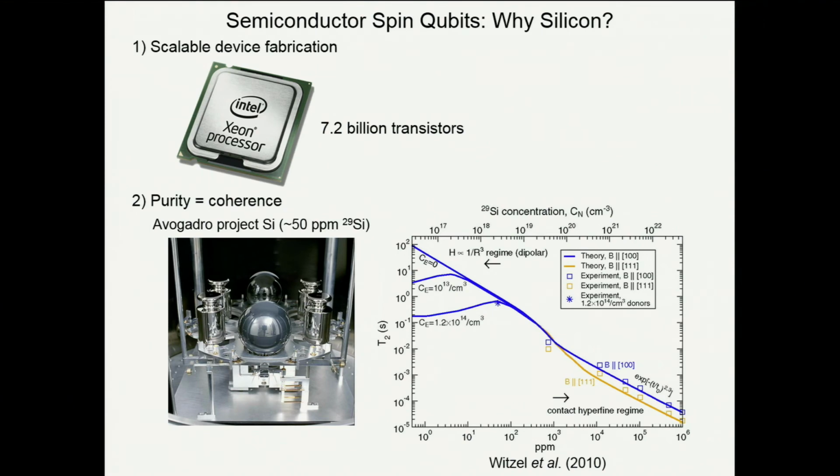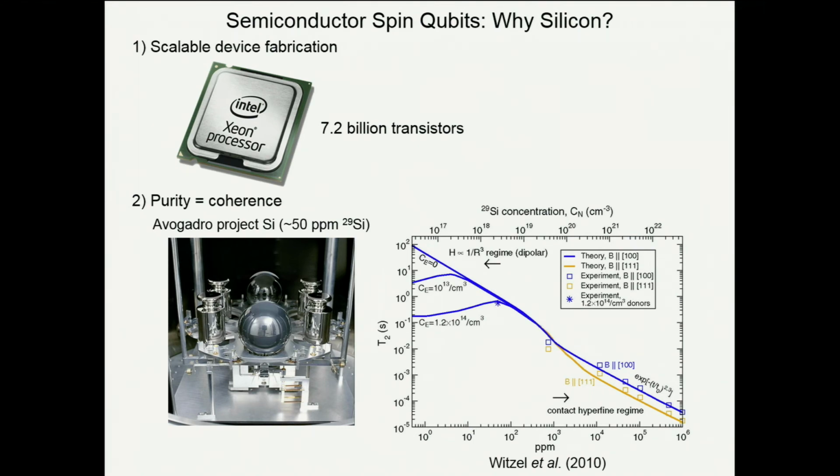So I have about 10 minutes left for this first lecture, and then we'll take a break. So I want to make a transition, and describe changing material systems. One of the things that we've done recently in our group is move to silicon instead of 3-5s. The reasons for this are twofold. One is that you can make a lot of silicon transistors on a chip, just using standard fabrication processes.